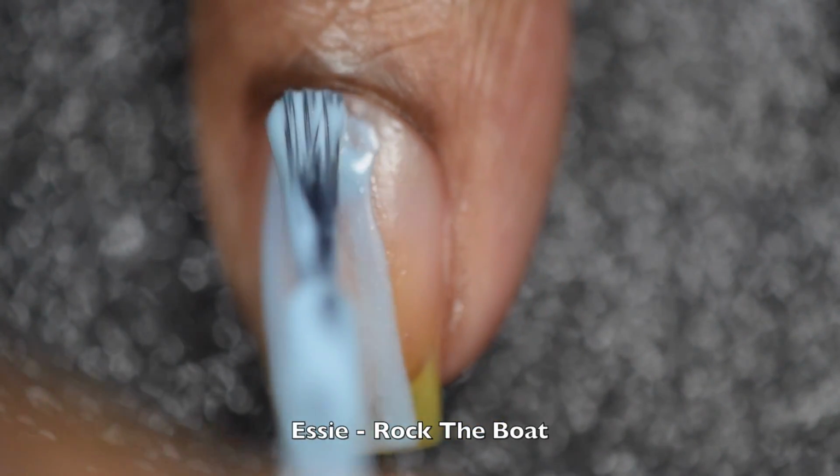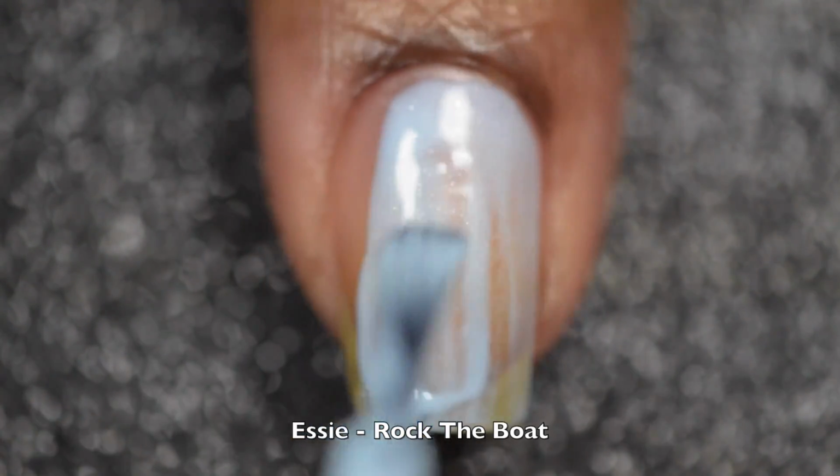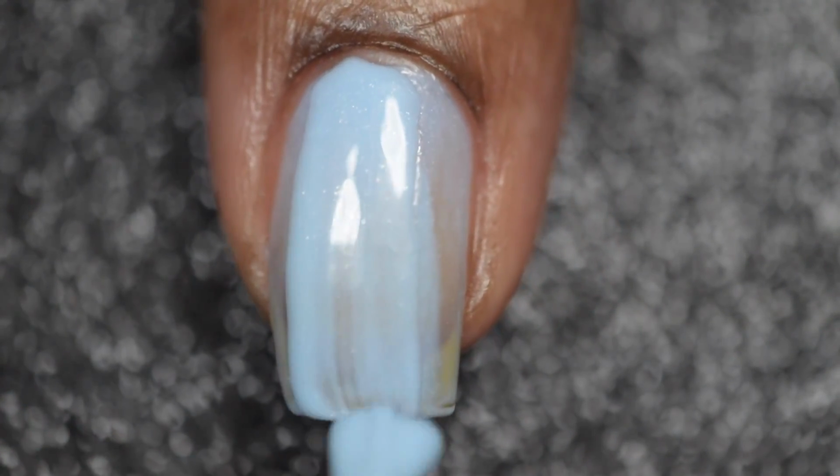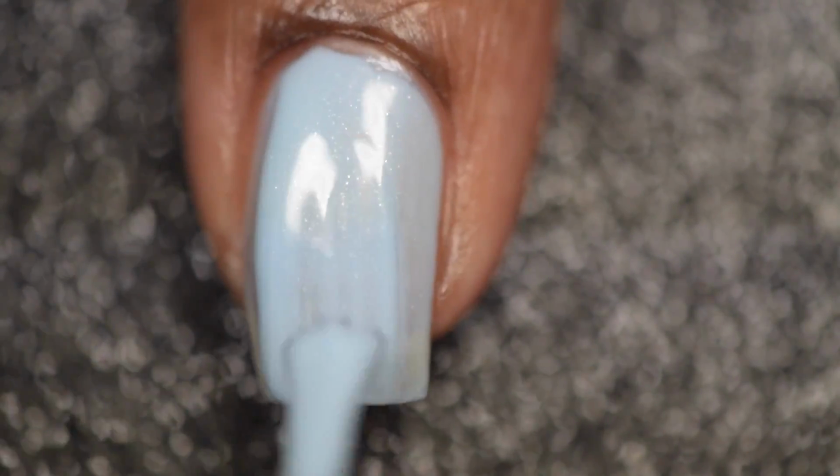For the base coat of this nail art, I'll be going in and using Essie Rock the Boat, and this one is a bit on the sheer side and uneven side, unfortunately, so I'll be doing this one in 3 thin coats.